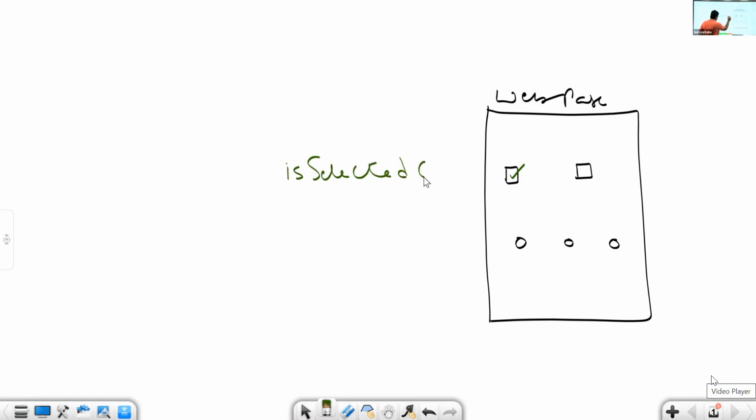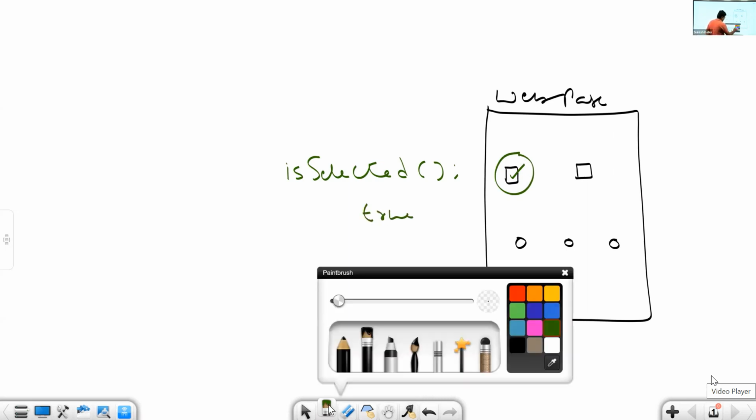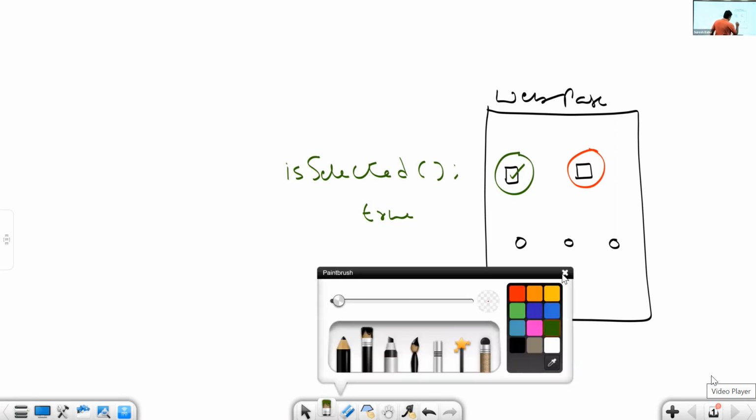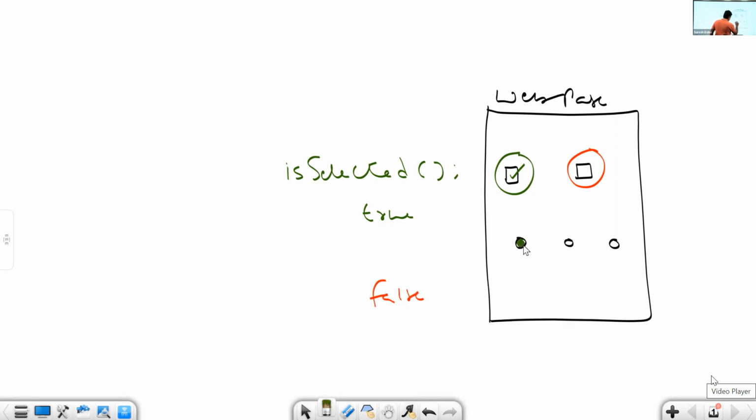If I apply the isSelected method for this element, this will return true. If I apply the isSelected method for this element, it will return false. The isSelected method will verify whether the specified checkbox element or the specified radio button element is already selected or not.